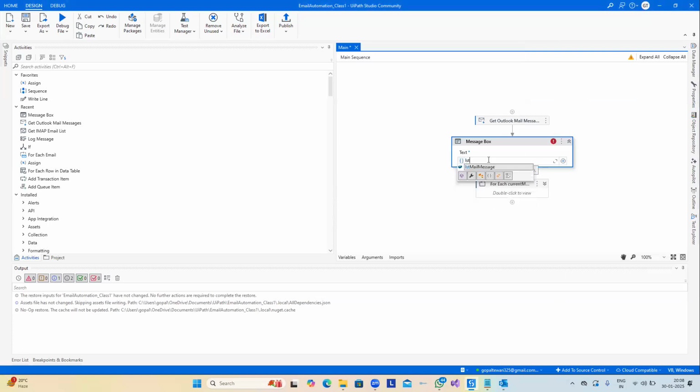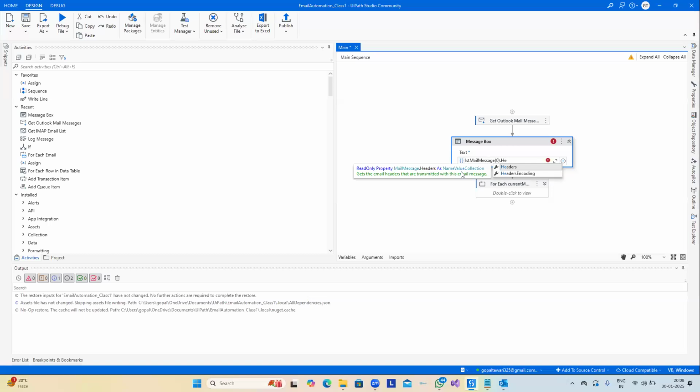So as I told you last time, in the collection we have mail messages, and if I just look into my first mail message object only and try to see what this header is, you will see that it's returning me a name value collection. A name value collection is nothing but a dictionary kind of format, meaning a key value pair. Always remember this.